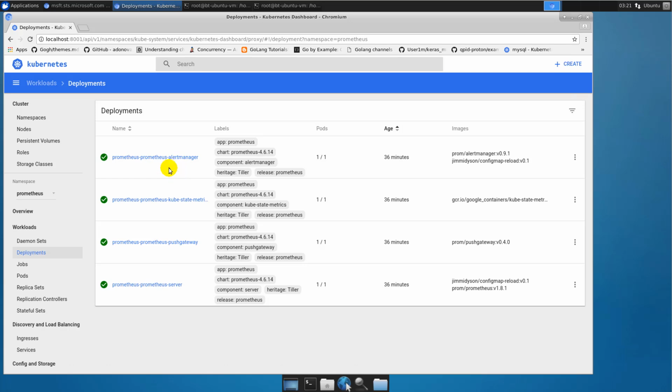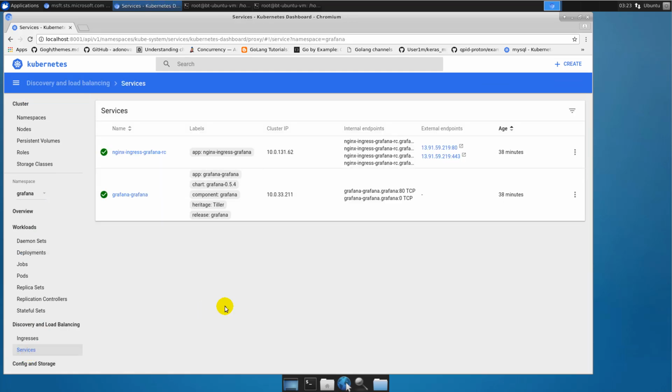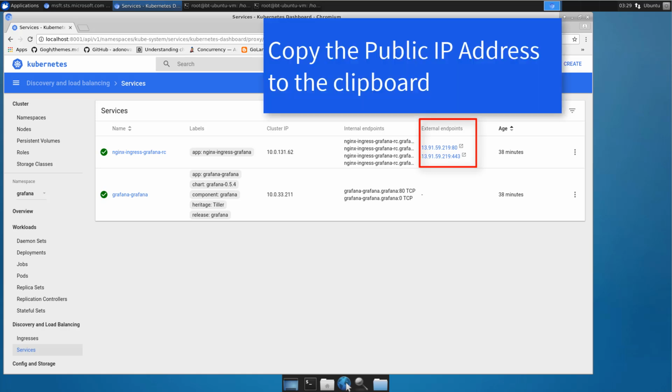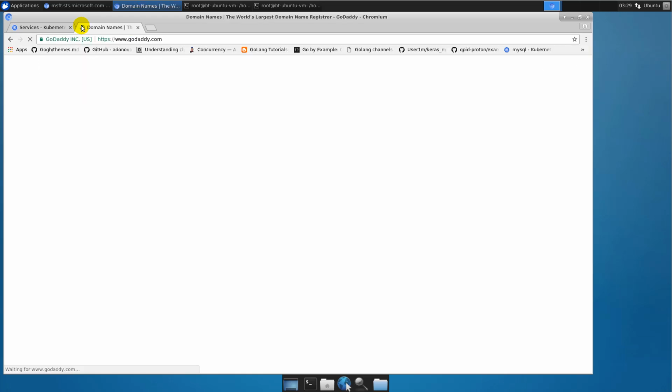Looking at all the different deployments, Prometheus has a number of different components in it. We didn't get into all the details here. The whole point of Helm is that it abstracts it. At any rate, we want to get to this public IP address here, copy that to the clipboard because we're going to go to GoDaddy here, which is my domain registrar for Turkley.com.